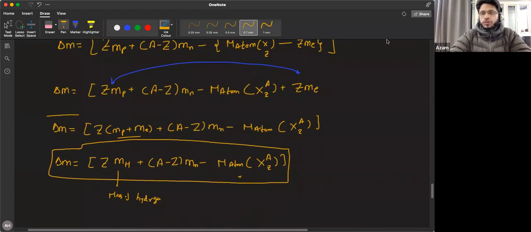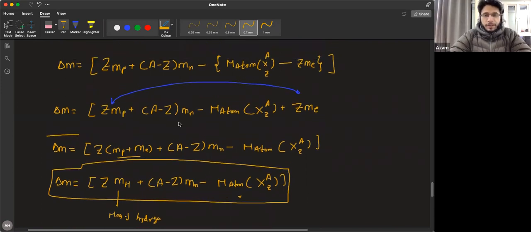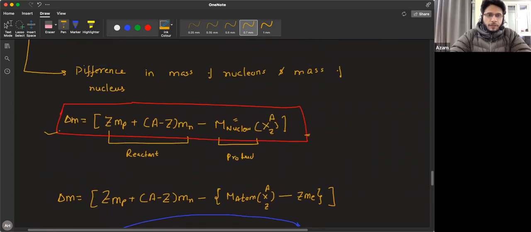Is it clear? Doubts, discussions? Sir, in NCERT, we have only the first equation for mass defect. Basically, NCERT writes this equation. And in the questions of NCERT, it never mentions whether these are masses of nucleus or masses of atom. If nothing is mentioned, that means it's the mass of atom. In the question it's written, mass of proton is 1.0078. Nabil, what is 1.0078? Hydrogen atom, right? 1.0078 is the mass of hydrogen atom.